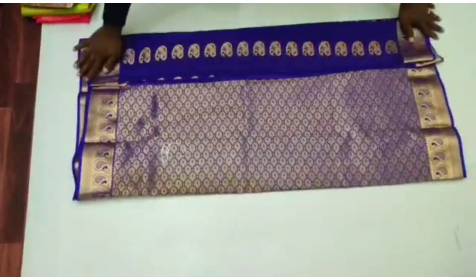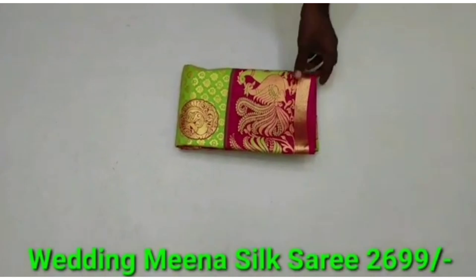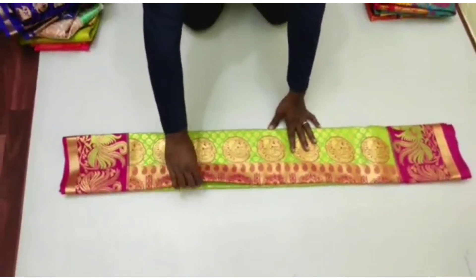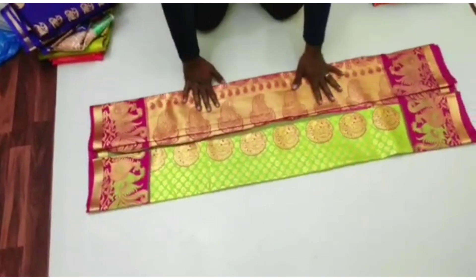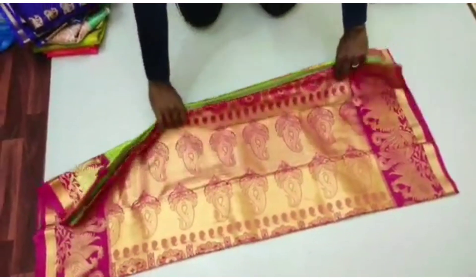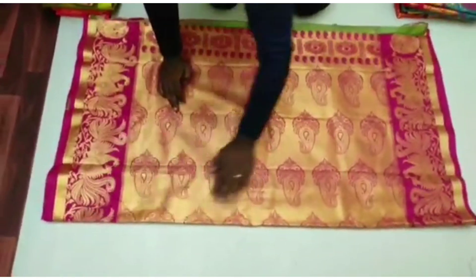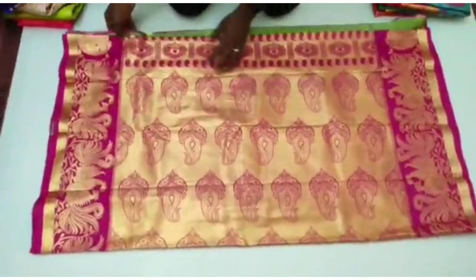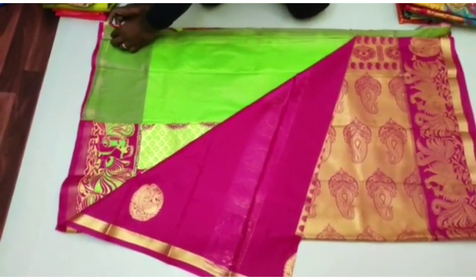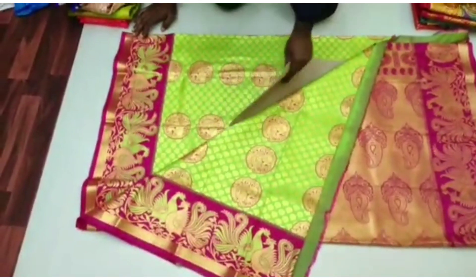If you are in another state, you will receive the parcel in up to 5 days. When you receive the parcel, you must make an unboxing video before opening it. If you receive the parcel with any damage, from any state or any other location, you must have the unboxing video as proof.